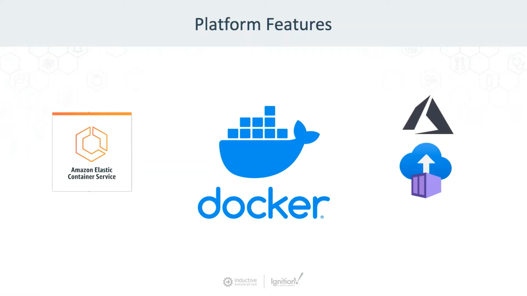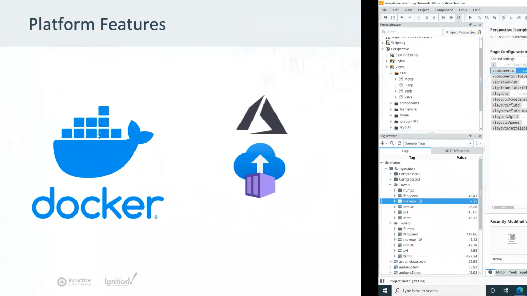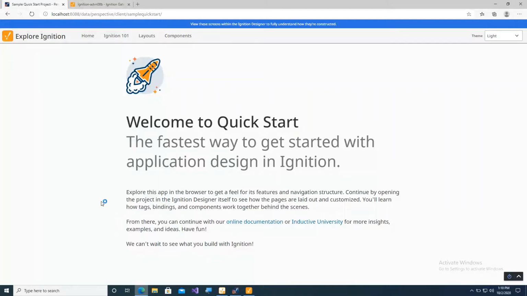All right, now we're going to talk a little bit about UI design. And we're going to talk about how I can create a mimic that's going to show one way on my browser versus a different way when I'm looking at it on my actual mobile device. So I'm going to go over to my VM here. There I've got the designer open already, and I've got a little bit of a sample project that comes with 8.1, by the way.